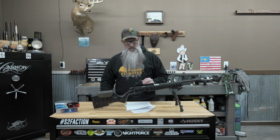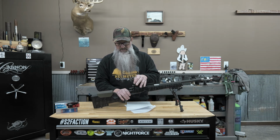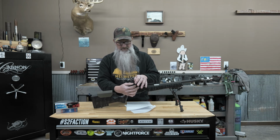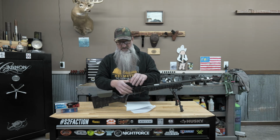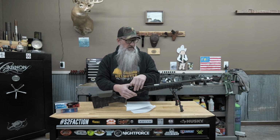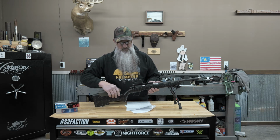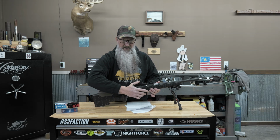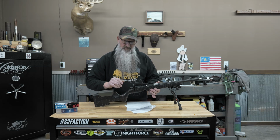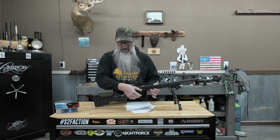One other thing that I wanted to point out on the other one, it had the exact same issue on this rifle, is because of this short bolt handle and the small knob. One of the things that I noticed that I was doing as I was cycling the bolt, running some stages and just trying to pick up my pace a little bit to try to get through a stage, is that when I would cycle the bolt, as I would come forward on the bolt, my hand would also hit the safety and put the gun on safe coming back.